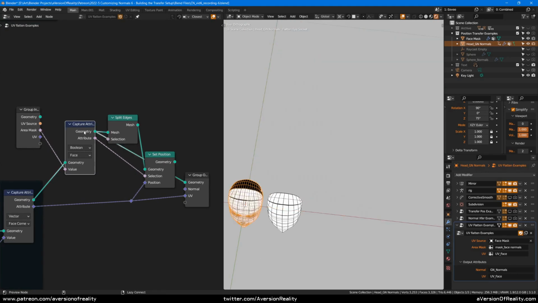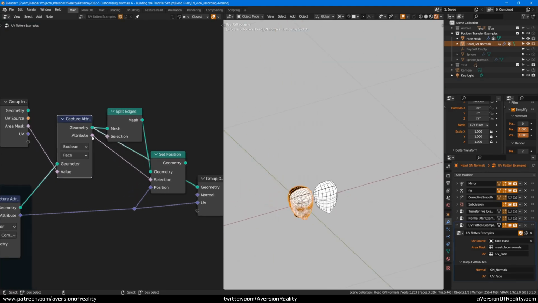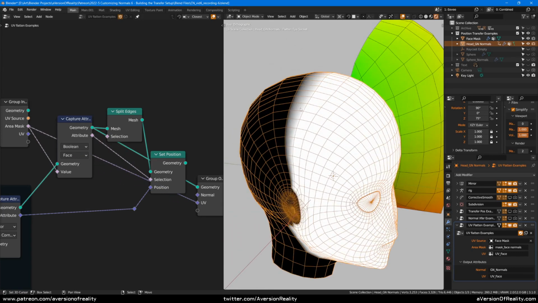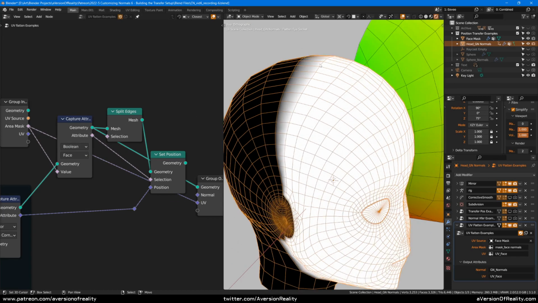And we've got this capture attribute here, which is doing something quite important. I'm going to plug this in here and set the material just to display that output. So our vertex group mask, when it comes in, it starts off like this, because it is point data, because it's a vertex group. So it's got full strength on these vertices, and then a gradient down to 0 because it has no strength on these.